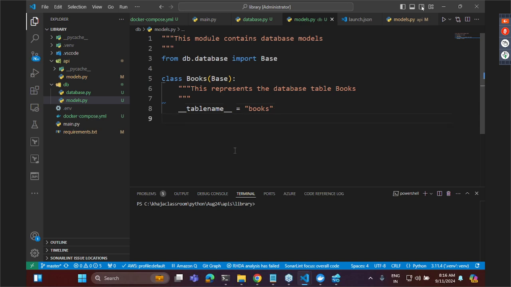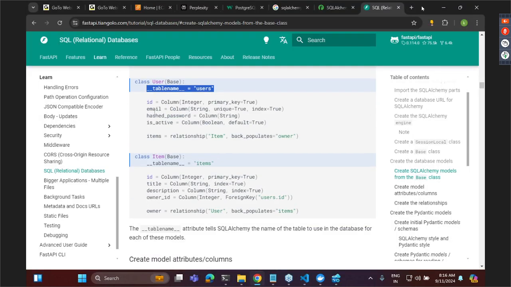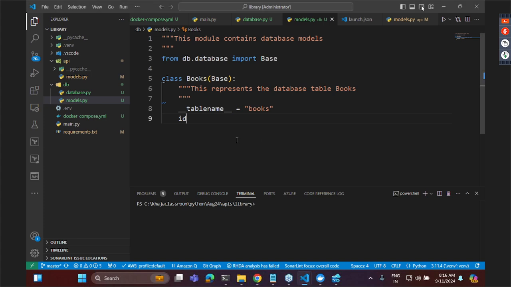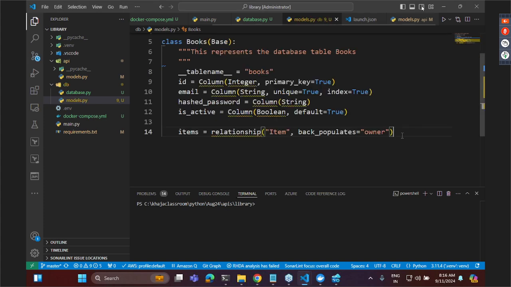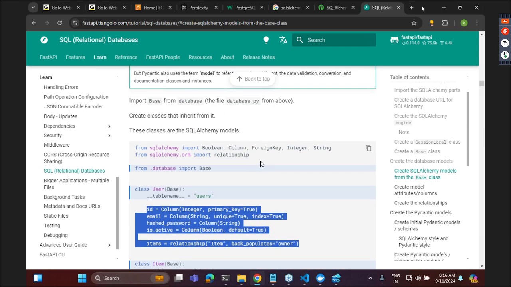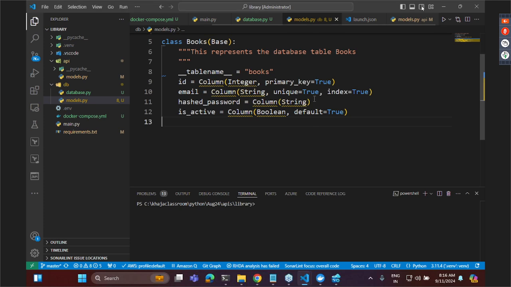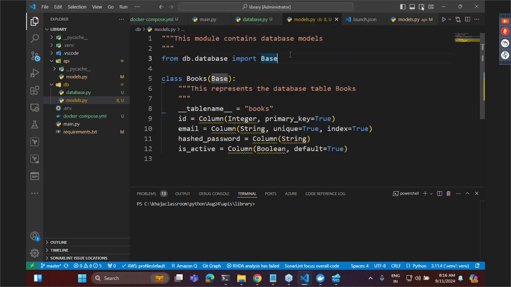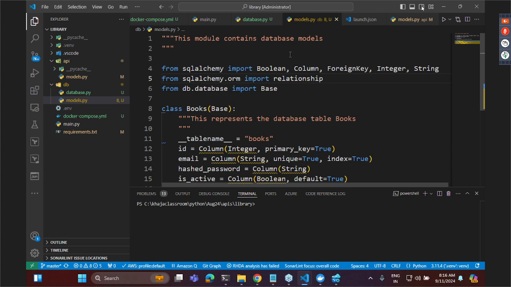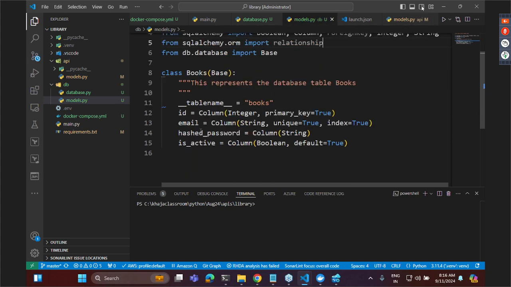Now what should be the structure of this books? What are the fields that are required? The first thing I'll try is to copy this exactly. So for now I'll have id, and for that I need something called Column, and SQLAlchemy basically gives me all of this. So try to get these dependencies, because we can delete them whenever there are things we are not using. So I'll say my id is, and then email. But we don't need email, right?